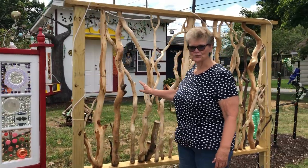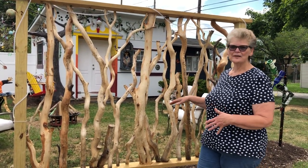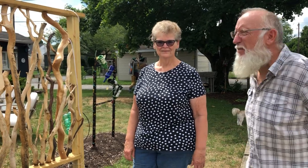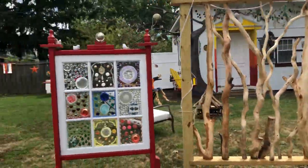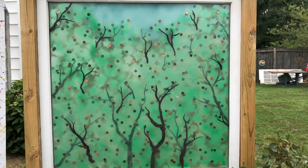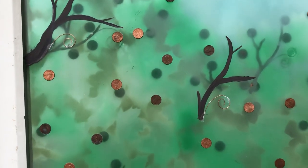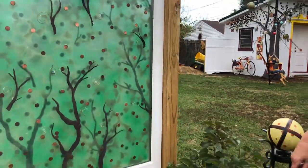Then we got this curly willow wood from a neighbor that was trimming up their tree — they thought we could do something creative with it. I said to Parker, let's put it in a frame. And there it is in the frame — it's very cool. It's just so natural looking, and had some lights on it at night — it sparkles a little bit. And then somebody up the hill had a window and a door, and I got those for free. I like that it's got two window panes so it looks dimensional — you can look through the tree and see all the branches. And we added the pennies, Robin, and some copper wires. That was my project, and again Parker installed it. The door's mine too.